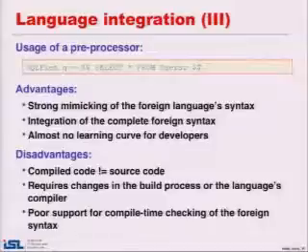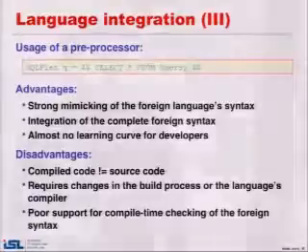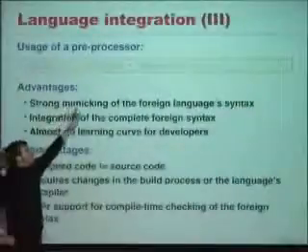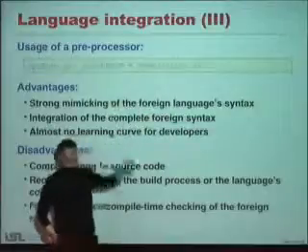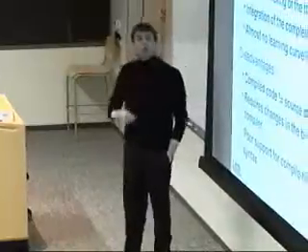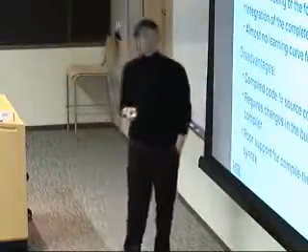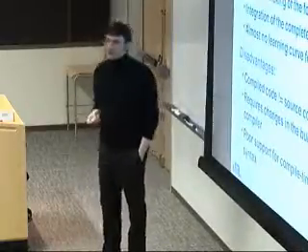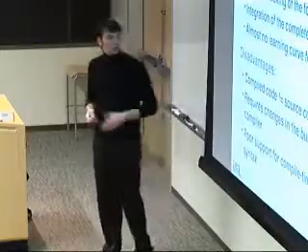The third path is somewhere in the middle. It tries to combine the advantages of both. It's the usage of a preprocessor. So you encapsulate your foreign syntax within unambiguous syntactic markers, in our example, $. Everything that is encountered by the preprocessor between $ markers will be translated into a native API representation. So the programmer is more or less just writing the foreign code as he is used to, but it's translated into the internal API, and therefore it has the advantage of the API approach.